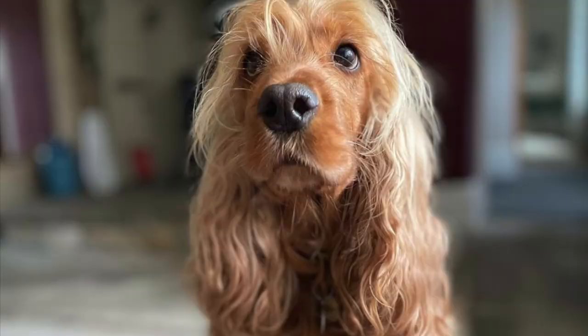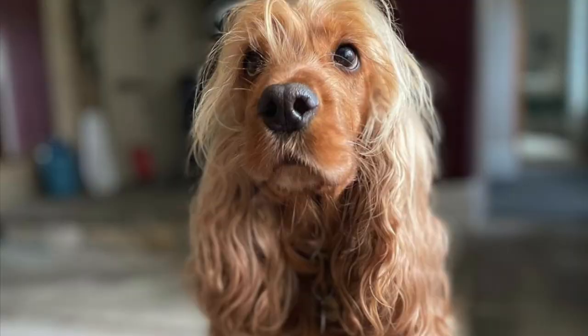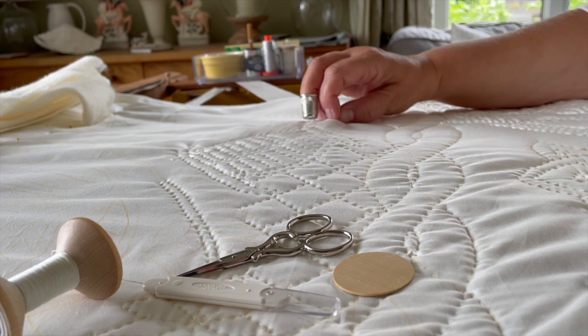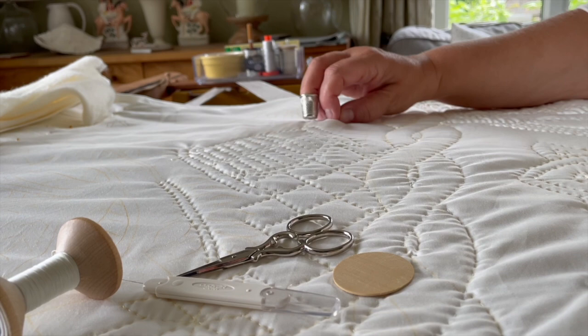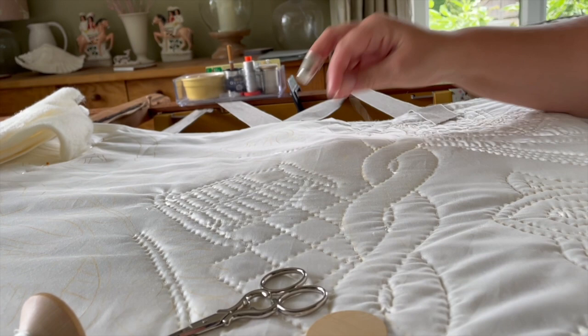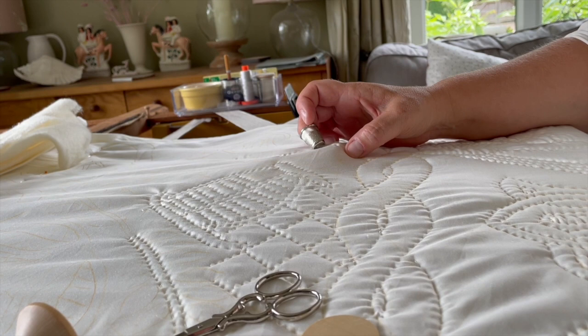I have three children and two dogs, so my house is not a pristine quilt show environment — I haven't bled on it yet! I quilt using the rocking stitch, the traditional quilting stitch. I use two thimbles and rock the needle between the two. You actually don't really prick your finger doing that — the rocking nature of it means I balance the needle between those two thimbles and just rock from side to side. It's a really different kind of stitching to actually holding a needle and sewing.